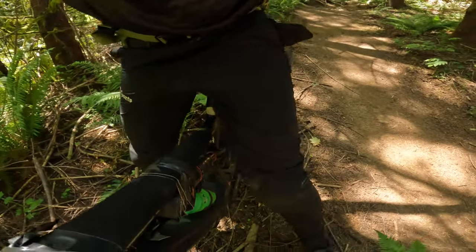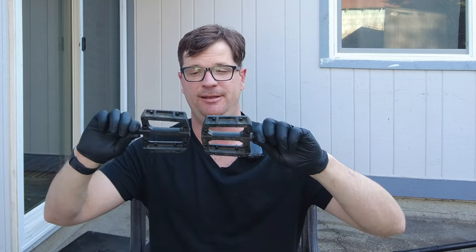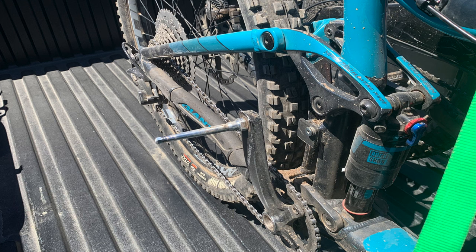Oh boy, almost crashed! After spending a full ride — 10 to 12 miles — they're pretty grippy. I wasn't noticing any slipperiness, but I did notice they're super lightweight. I fully endorse these if you're just a basic trail rider. I've seen plastic pedals disintegrate on people and it's super ugly, so they're a great value if you're just a basic, simple, light rider.